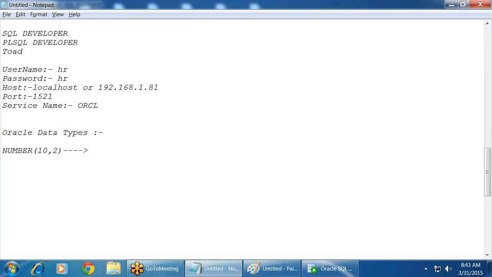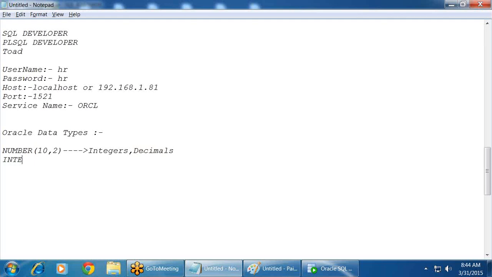That is the use of that. Does number store only the integer values? It will also store the decimal values. It can store the integers, it can store the decimals, I mean real numbers, basically the negative numbers, positive numbers, and all those things.